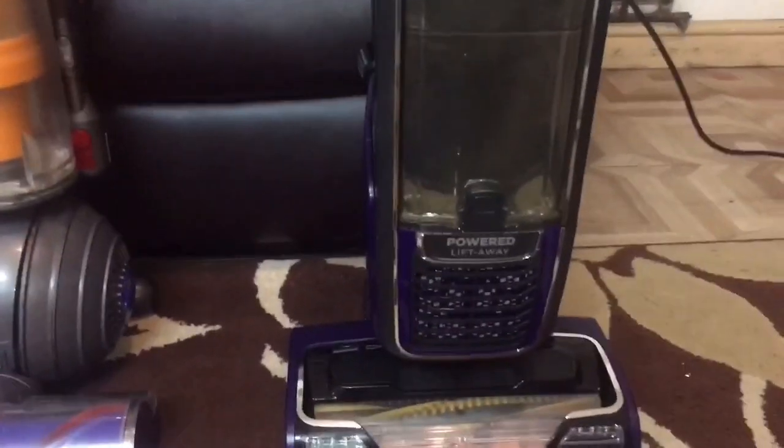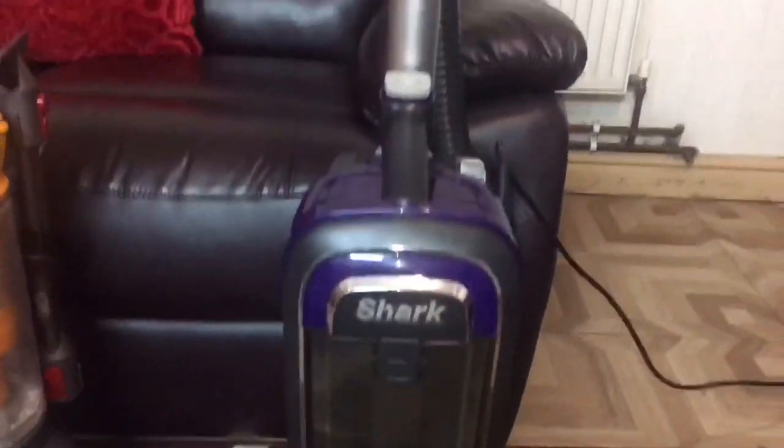So to summarise, the Shark is a great vacuum. If you don't mind the small niggles I mentioned, then you've got a really good vacuum, go for it.